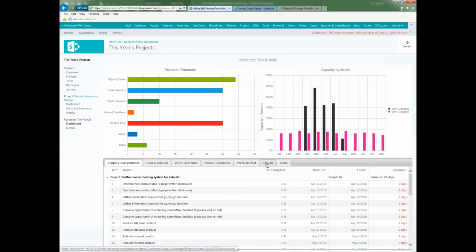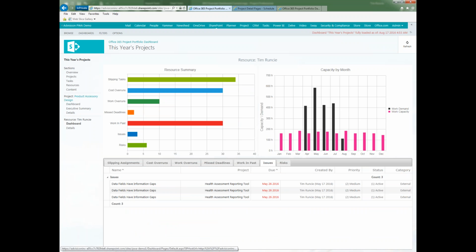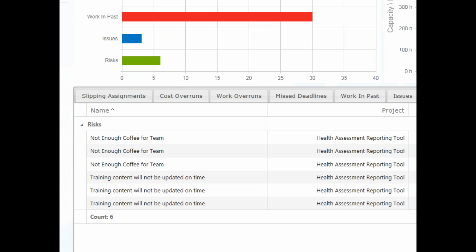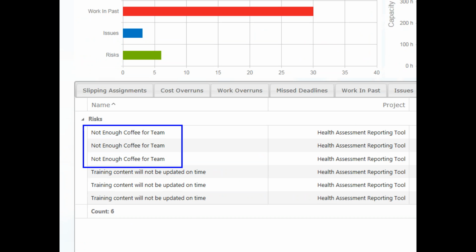Now, what I like about this is that it's not just about the Microsoft Project schedule. Because as we know, we have information across multiple projects, perhaps even from your SharePoint sites, that maybe you have issues or risks that are assigned to you, but you haven't progressed them or you haven't closed them out. You'll notice here that some of the hottest concerns that I have on my project is that our team doesn't have enough coffee. So I've been assigned to address these issues, and apparently I haven't done that.